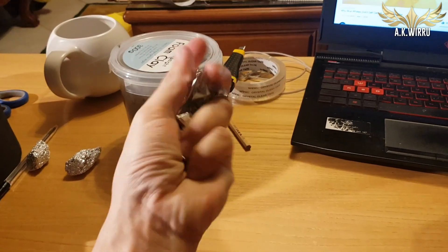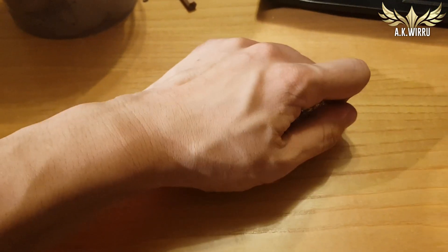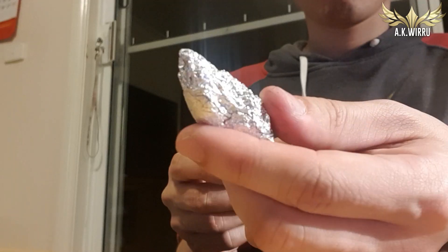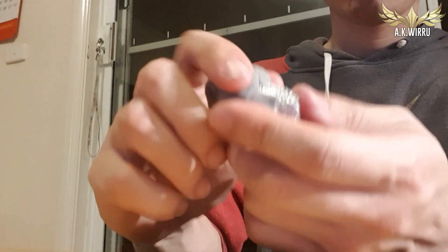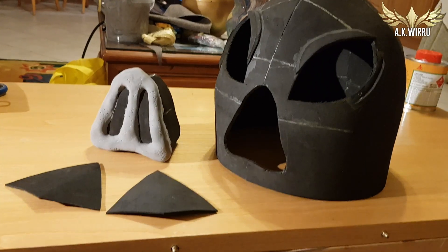The next trick I did was for his fangs. I scrunched up some aluminium foil, pressed it really hard onto the table to make a solid nug, and made it into a tooth shape. Then I squeezed some foam clay really tightly around the foil nug and moulded it until it was a good fang worthy for a good boy. Foam parts done!